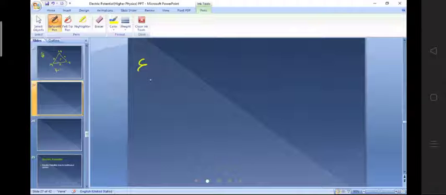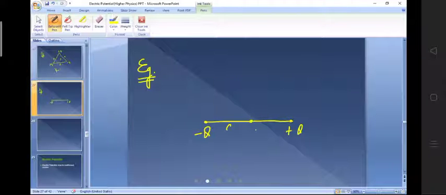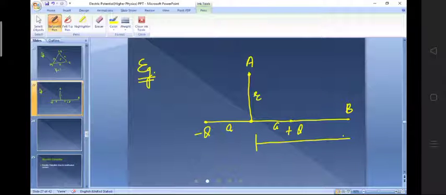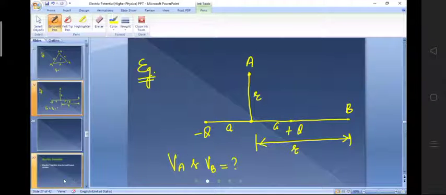Here there's a dipole, an electric dipole. So you yourself calculate the electrostatic potential at two different points like this. Here is minus q charge and here is plus q charge. So this is a dipole, this distance is given as A, and this is the center of the dipole. Calculate the potential at the 2 points. Suppose this point is point A, and this other point here is point B, and this distance is R, and this distance is also given to you, equal to R. So you are supposed to calculate the electrostatic potential at point A and the electrostatic potential at point B. So try this yourself. This is a home assignment for you.